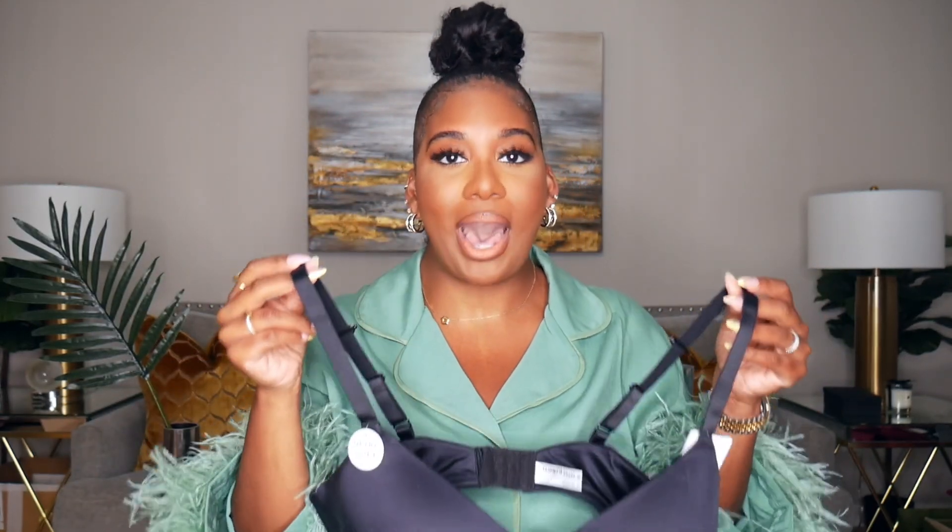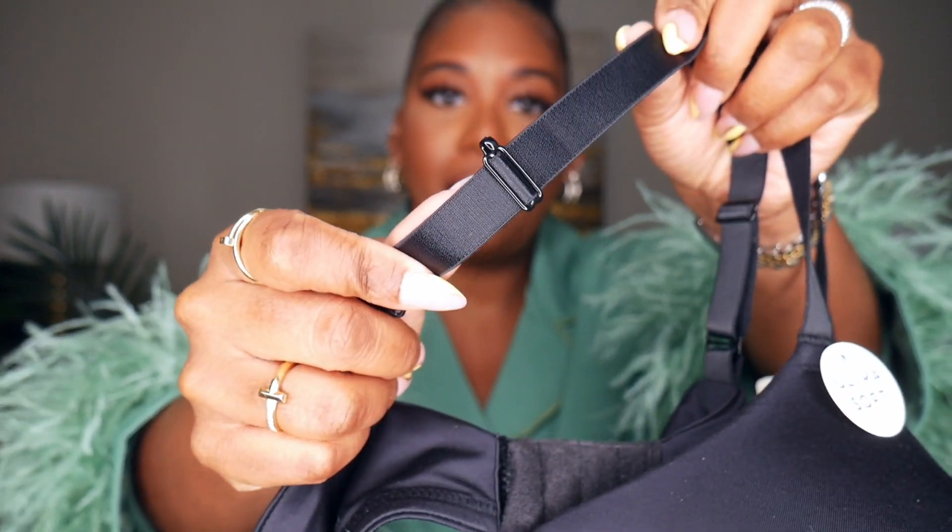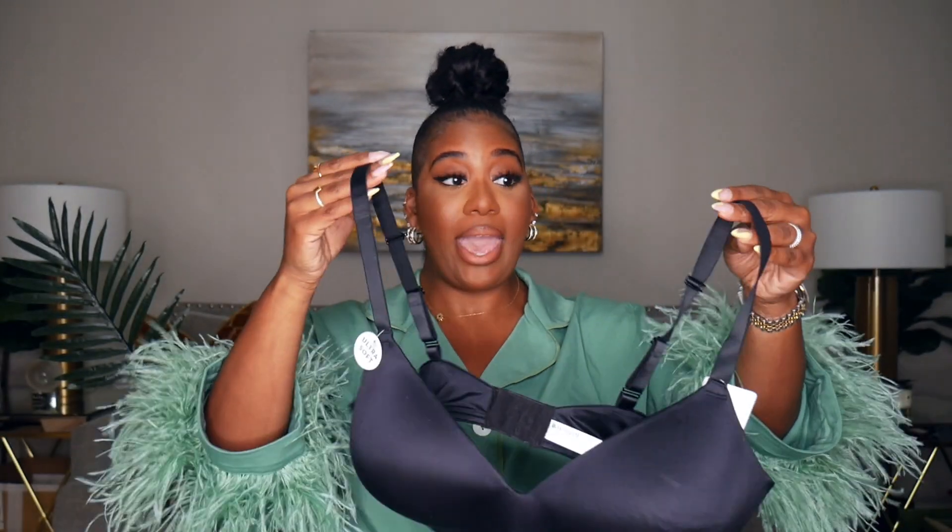The straps are a normal size — they don't dig into my skin, though they could be a little thin for those with larger breasts. When my boobs were much larger I preferred a wider strap, but this one works just fine. It's easy to hide. A lot of you ask how you can't see my bra under tank tops — that's because these come with these little grommets, these little hooks, so you can convert them into a racerback bra.